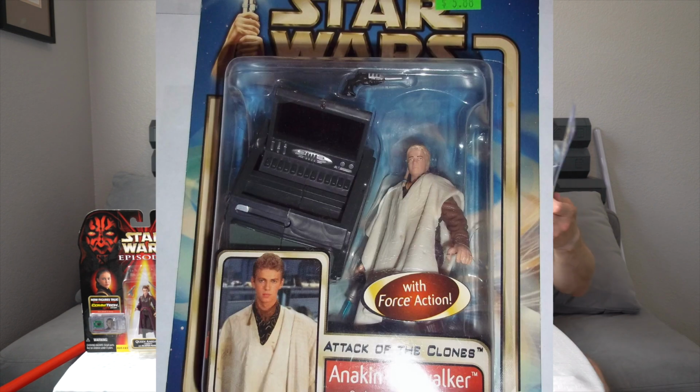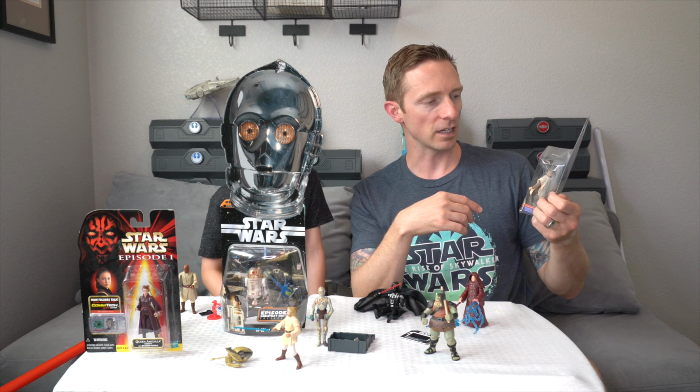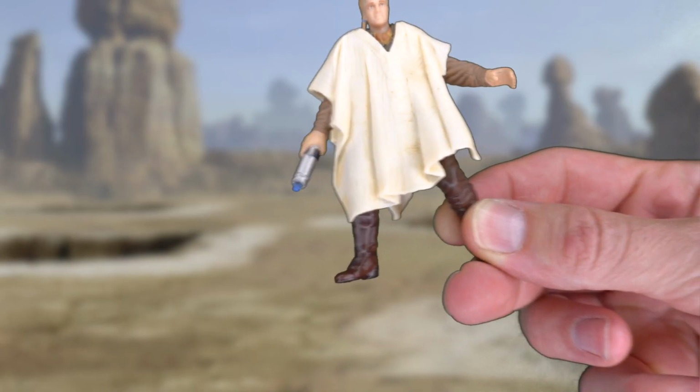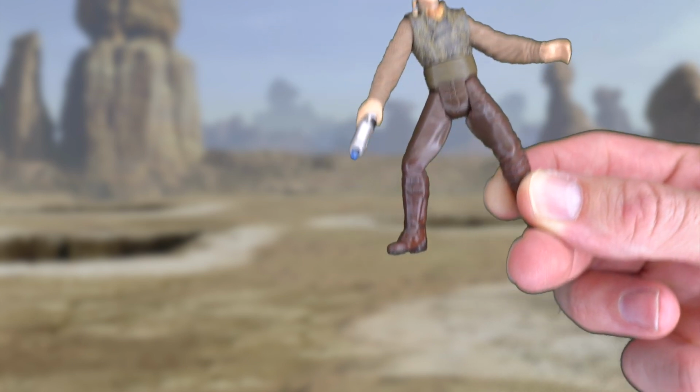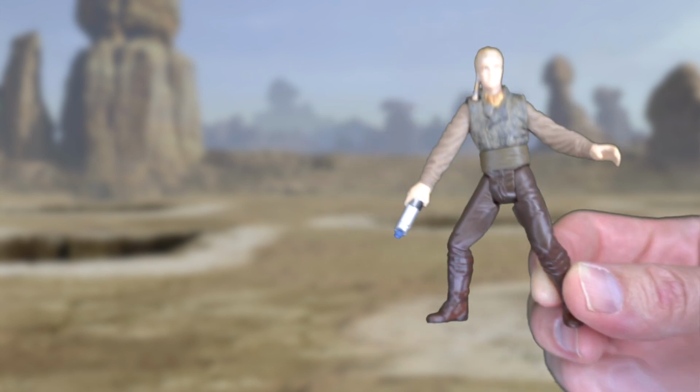This is from 2002, made by Hasbro. And it's his tunic that he's got where he's disguised as one of the townspeople after the attack on Princess Amidala's life. Let's free him from his plastic cell. You had yours, it's my turn. There we go. Comes with this crate. We went back and checked out the movie before we opened this earlier. He can disguise his lightsaber like that. Whoa. Look at that, the lightsaber goes away.